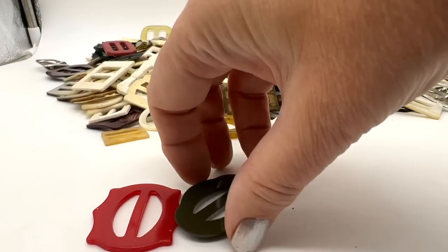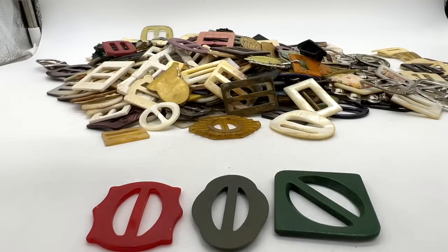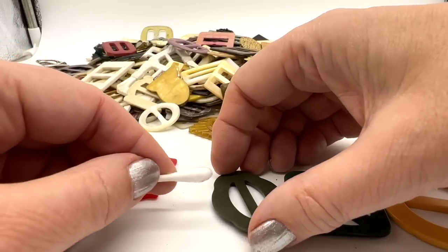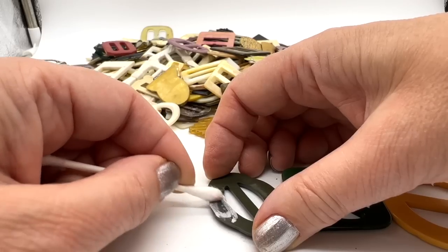Let's just have a look at these. I did wash them so that we're not going to get a false positive in case someone was a smoker. Some more of these might be Bakelite too. I have no idea, so let's find out. I'm just curious. These seem like they're the right color. A couple of them do feel a little bit light to be Bakelite. So let's try the green first. Just rub a little bit of Simichrome polish. I'm going to show you the box in a minute.